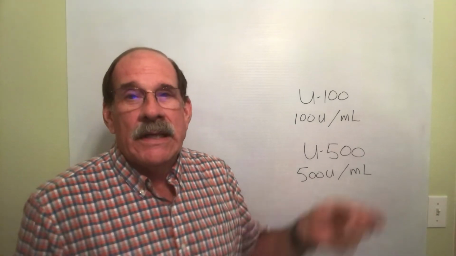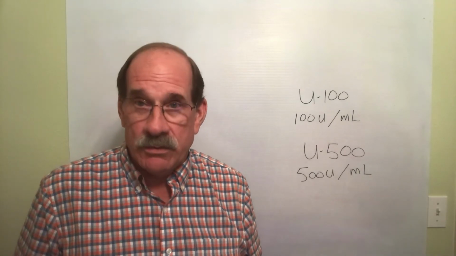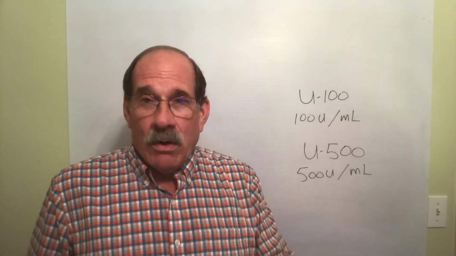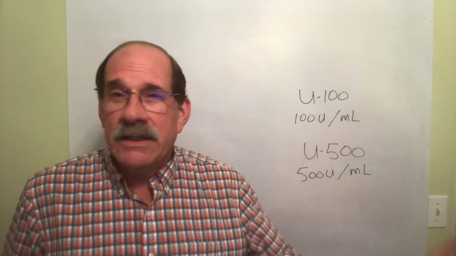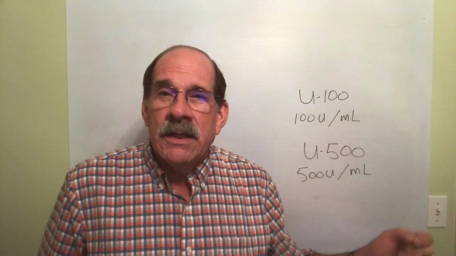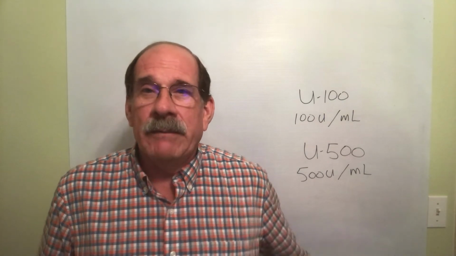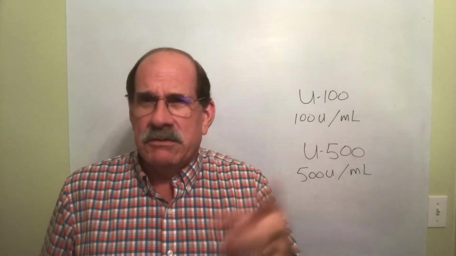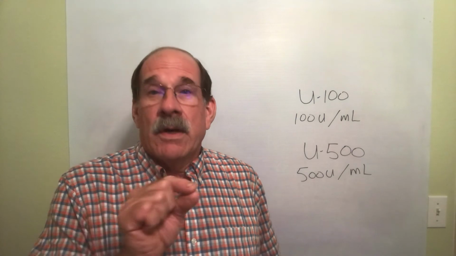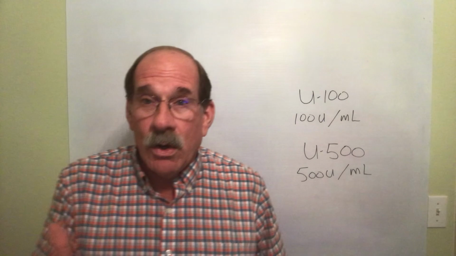All you have to know is is it U100 or is it U500, and use a different syringe for each of those. So, like I said in the introductory stuff, you'll have a whole bunch of problems where you'll have a syringe, you'll have a number in units, and you mark the little syringe as if you're filling it yourself as a nurse. You'll have others where it'll be marked already, and you say, oh, that represents 37 units. So either way, whether you're given the number and you mark the syringe, or you are given a marked syringe and you tell how much it is, know to do both of those.